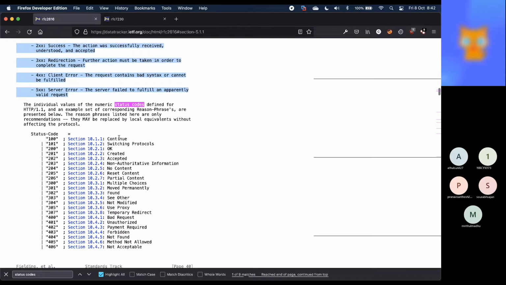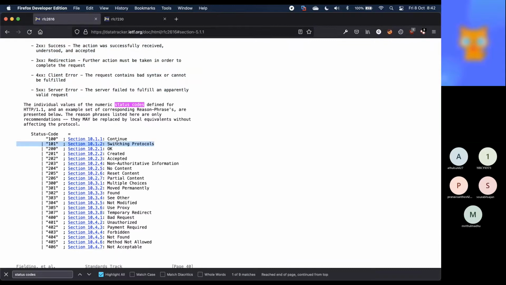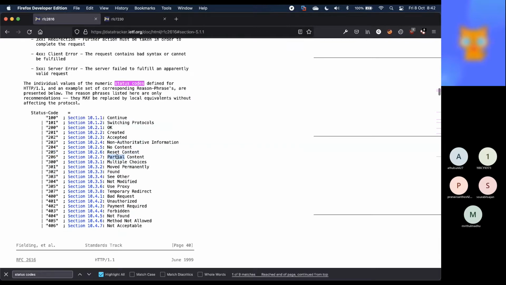So you got 100, it's continue, 101, switching protocols, right? 200 is okay, 201 created, 202 accepted, right? 203 non-authoritative information, no content, reset content, right?